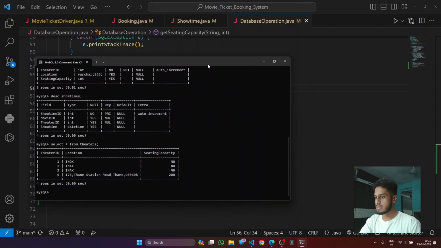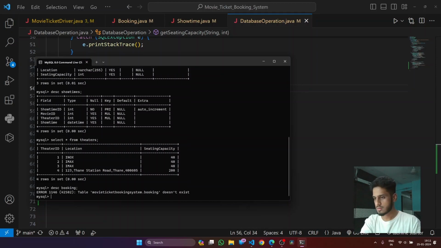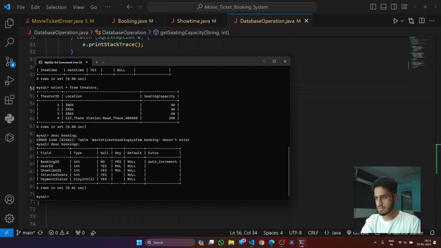Let me show you the structure of booking. That's bookings, I guess. Yeah, bookings. So if you see the structure, we have selected seats. Selected seats we need to fetch for a definite showtime ID.